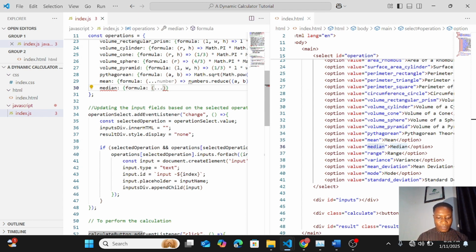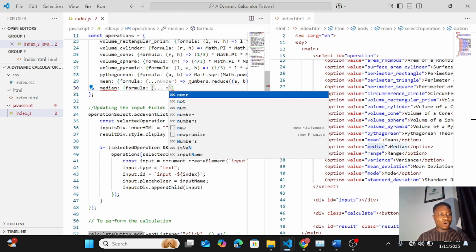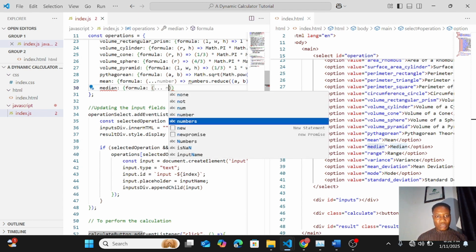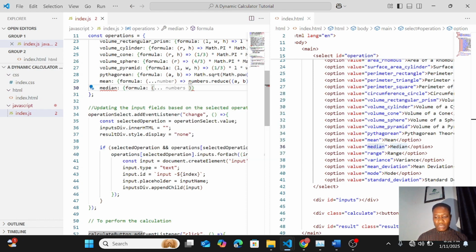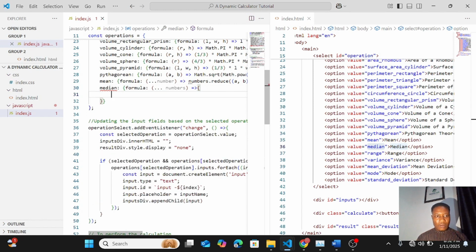All right, so let's quickly enter that formula and then put the rest parameter. The statistical operation will be done using that all through. Okay, numbers should go ahead and perform this function. Now, in this case, we'll first of all say median. Why is it showing me a line?